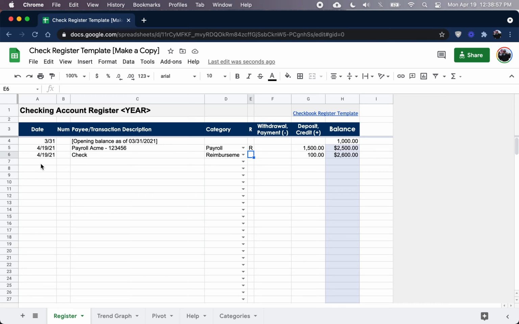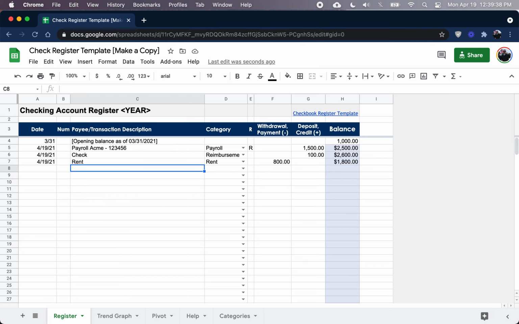So a few more example transactions. Let's say we have one for rent, and we put that as such, rent category. Let's say, whatever rent may be, and that'll deduct from our balance. And again, you can kind of see this is a running balance automatically calculated. And we'll also leave that blank until it is charged by the institution and we see it show up in the account. So those are a few example line items.